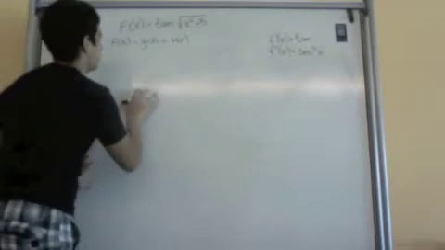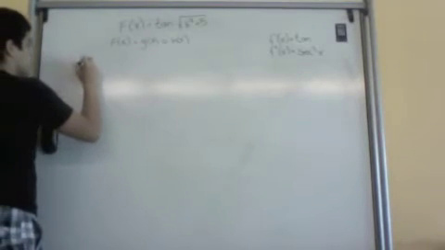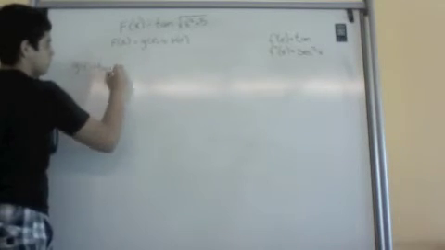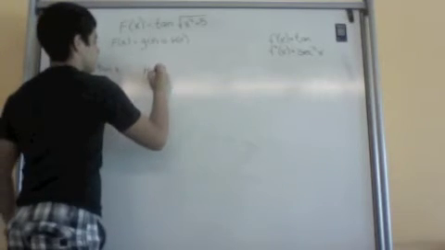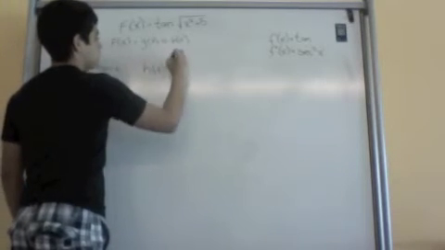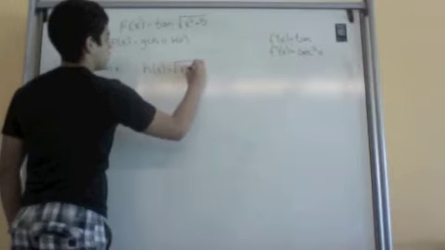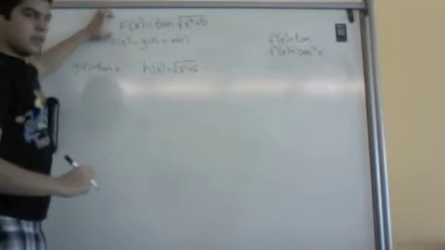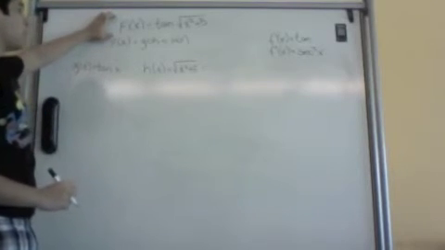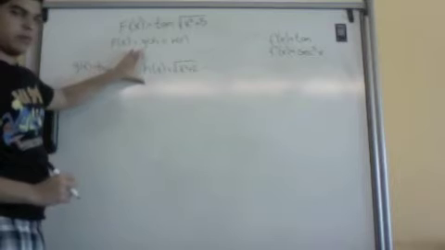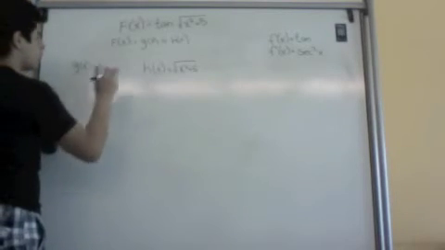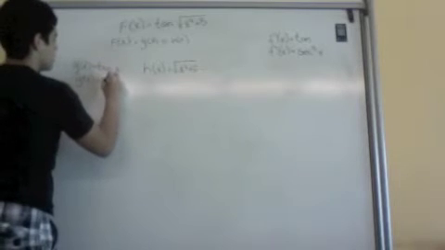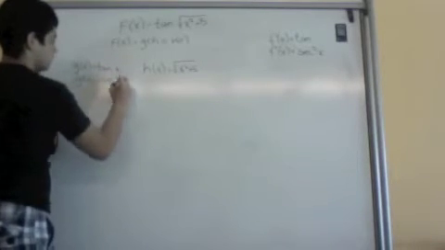So if we separate them, we have g of x is equal to tangent of x, and h of x is equal to square root of x squared plus 5. Okay, so now to derive this, we have to find the derivative of both of these. So the derivative of tangent, as I said earlier, g prime of x is equal to secant squared of x.